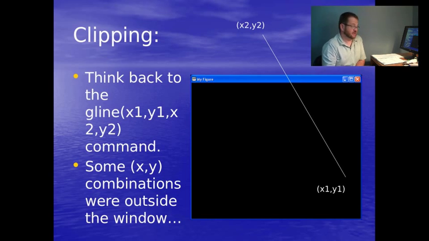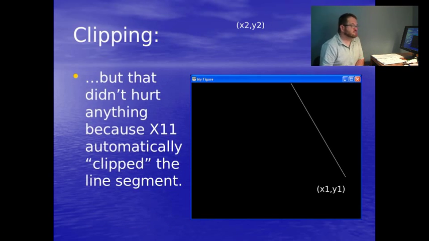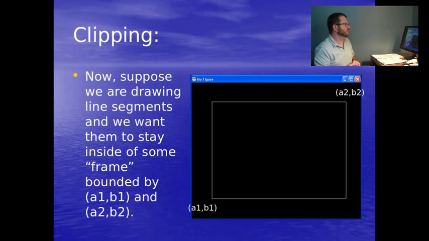It doesn't hurt anything to draw a line to coordinates outside of the unit square. The operating system is actually going to clip those commands, those line segments, so that they only show the part that is inside of the drawing canvas. That's clipping: taking a line segment and changing its endpoints so that just the part inside of the window shows up.